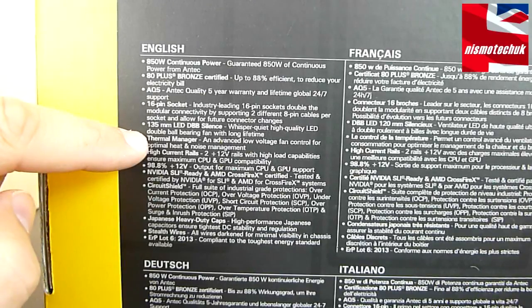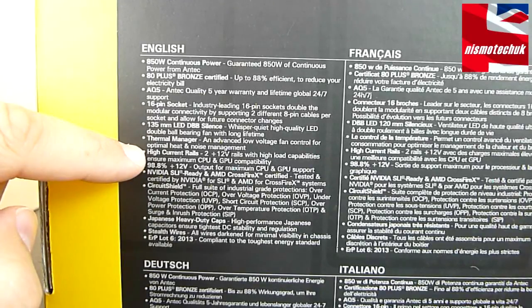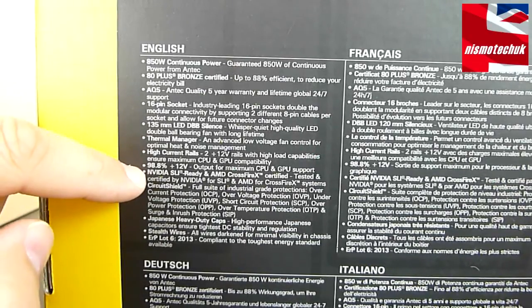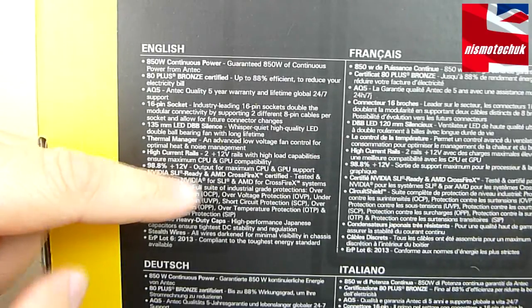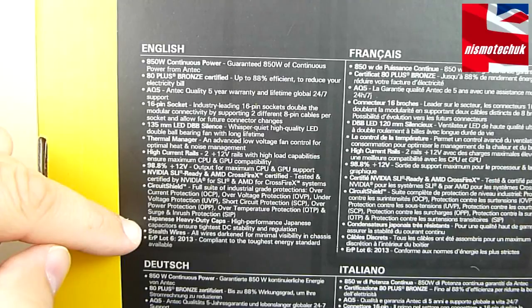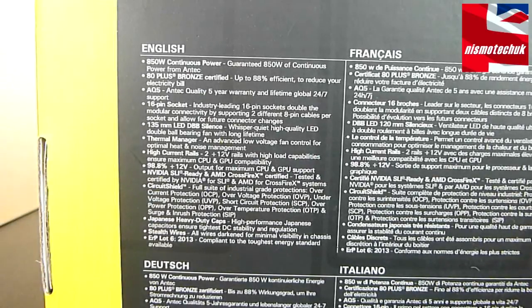The 135mm LED double ball bearing fan, the thermal manager, an advanced low voltage fan control for optimal heat and noise management, the 2 12-volt high current rails, 98.8% plus 12 volt for the CPU and GPU support. As I've already mentioned, it does support NVIDIA SLI and the AMD Crossfire as well. It features a whole host of circuit sealed grade protections and the Japanese heavy duty caps, as well as stealth wires, which are obviously nice and dark to help with the look inside the actual case.